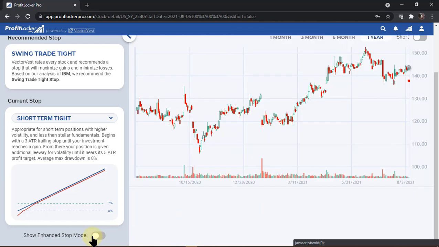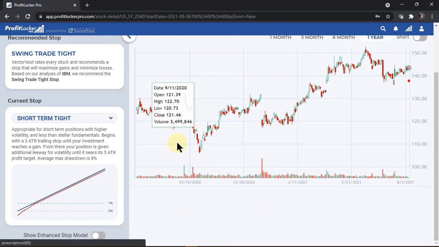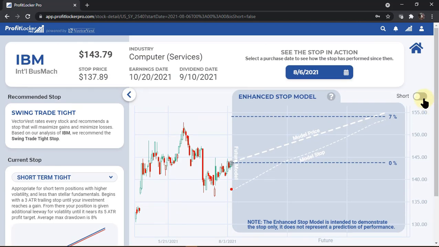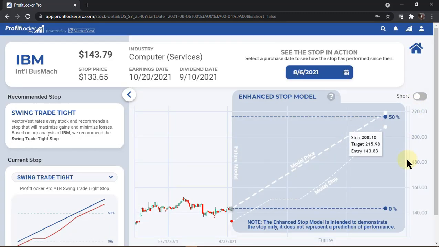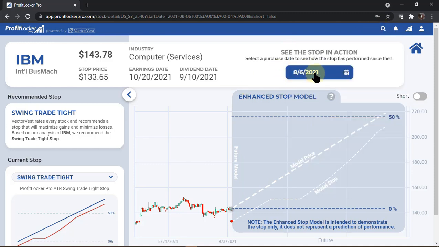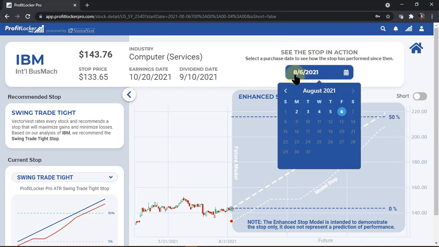At the bottom here, we can take off the future model if we like. That way we get a little bit more history of the stock price, and we can see this is a stock that tends to have some gyration to it, right? We can also come up here to the top right and even analyze a short position if we wanted to do that. Okay, so you have the ability to look long or short on a particular security. All right, so that walks you around here a good little bit. You can come right back up and look up another stock. You can also manipulate the date.